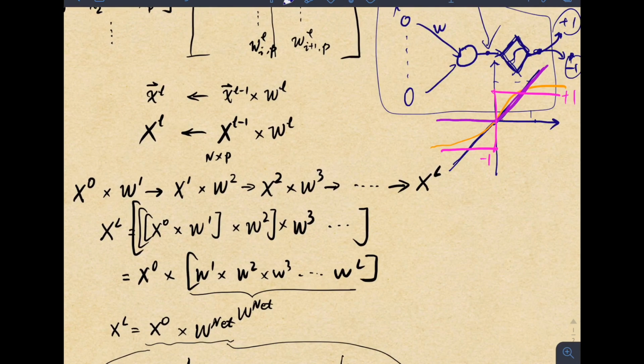Let's represent it using phi. Here is a phi, this another phi, another phi. This is no longer equal to this expression, and the network now has a structure without being collapsed.